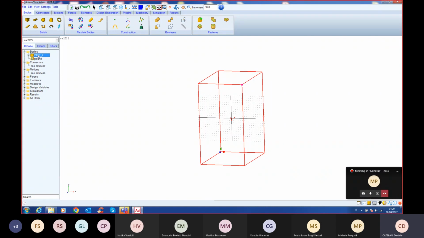There is a specific option for renaming objects. If you move here, Rename. Now you see that every name is defined by the name of the model, followed by the name of the body. So we can change it in this way: chassis, and the body is renamed.